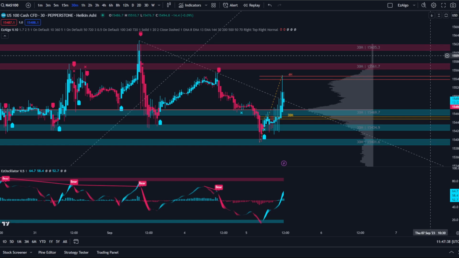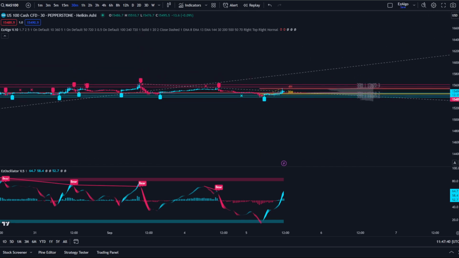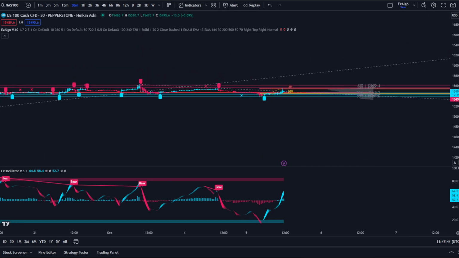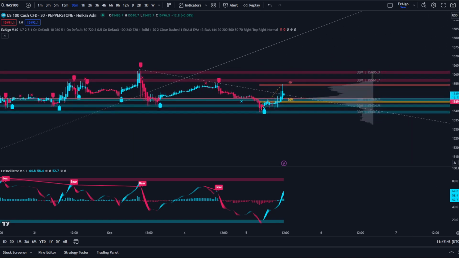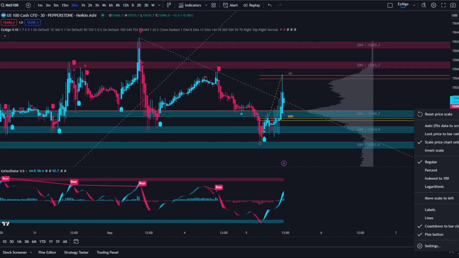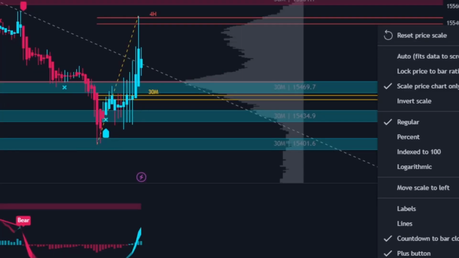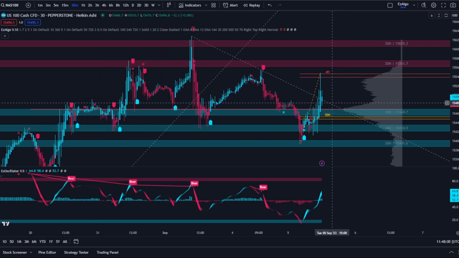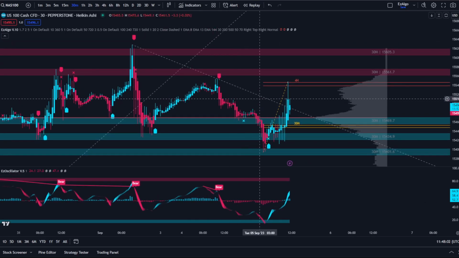Another glitch you may see is that the chart might look something like this, super scaled out. An easy fix would just be zooming in over here on the price tab, but something you can do in the TradingView settings is right-click this price tab right here and make sure that scale price chart only is toggled on. So make sure to click that if it's not yet on, and then you should be good. Every time you load in your chart, it will look something like this.